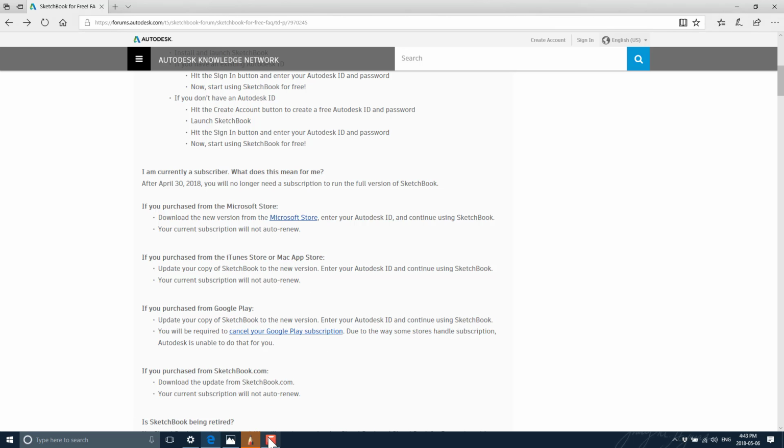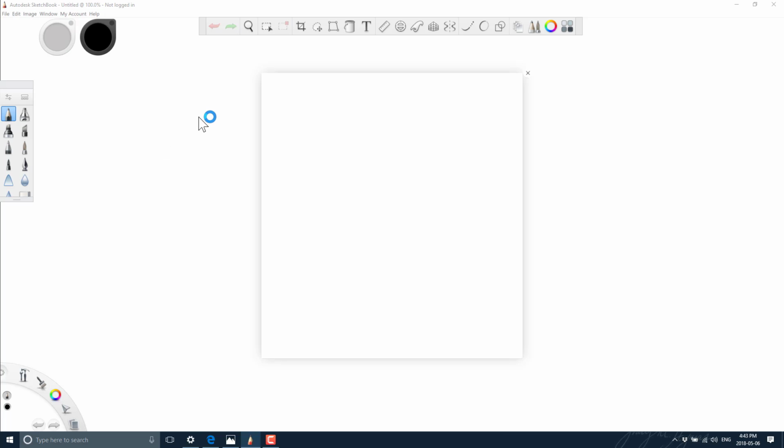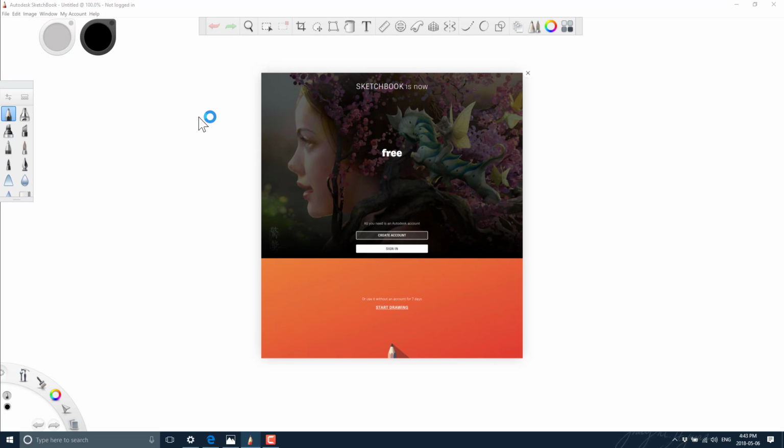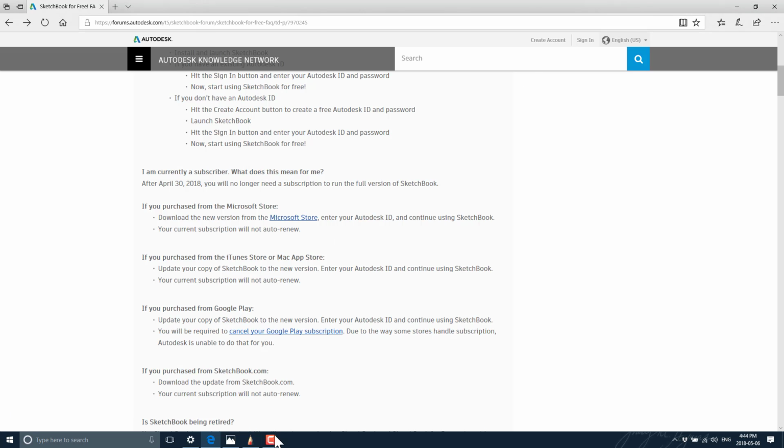Now, there is one catch. There's always at least one catch. Two, I guess. There's analytics, but you can turn that off using the preferences. But you need to create an account. Now, you can use it free for 7 days, but after that, you need to create an Autodesk account in order to log in and continue using it. Completely free. They're not really spammy with their email usage, but some people are not going to like this, and they actually really do mean this. It actually is a free product at this point in time. So I'm gonna go ahead and use the 7-day version and just click up here to continue.